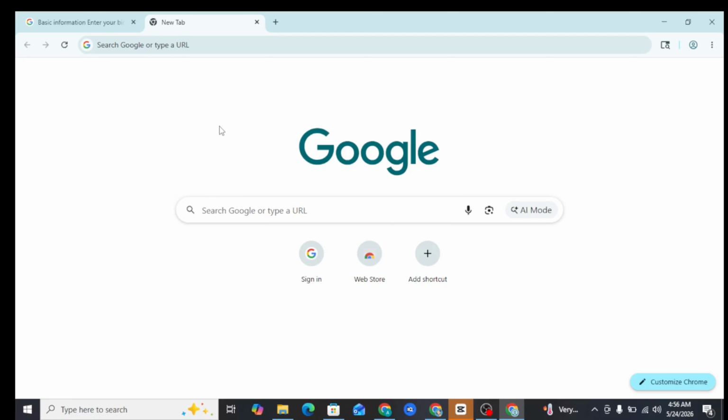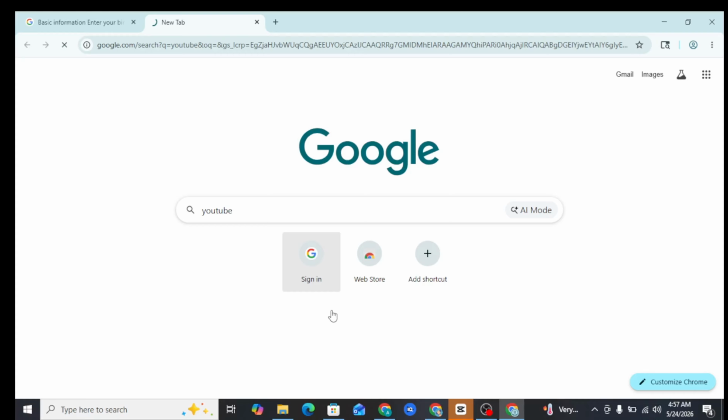Method 4. Use incognito mode on PC. Google tracks your browsing history through cookies and cache, and uses that information to decide how strictly to verify new accounts. Opening a fresh incognito window removes that tracking history completely. Press Ctrl-Shift-N to open incognito in Chrome. Go to the Google account creation page and fill in your details from a completely clean session. A fresh, untracked session significantly reduces the chance of Google flagging you and demanding phone verification.